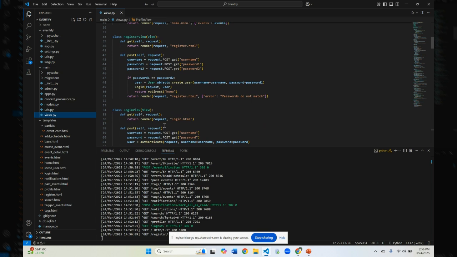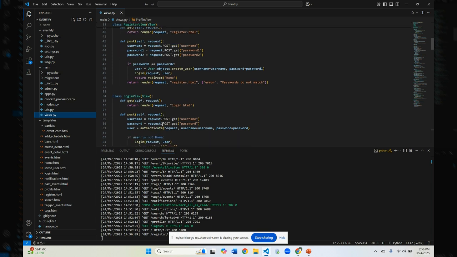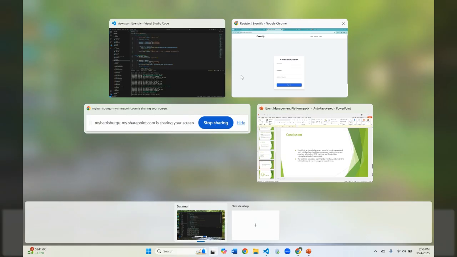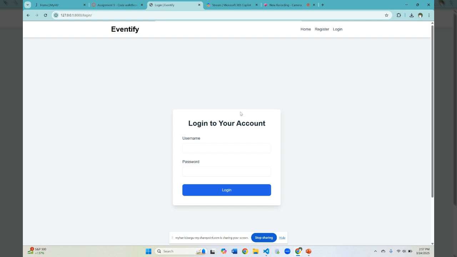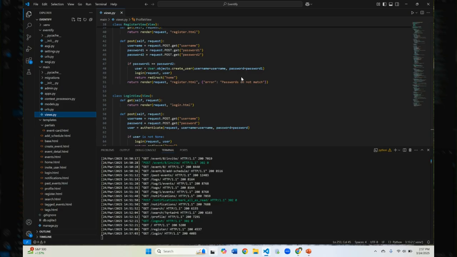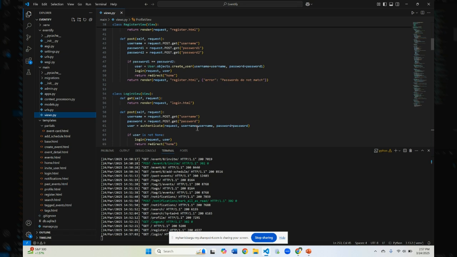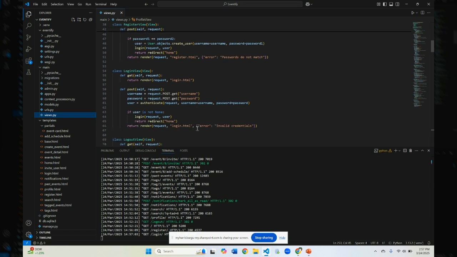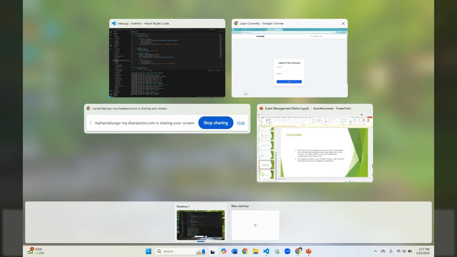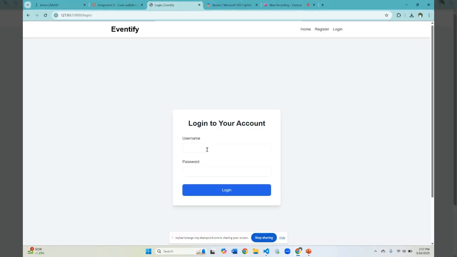And this is the code for the login, the login interface, where you can enter the username and the password, and it will directly reflect to the login HTML, the user interface.